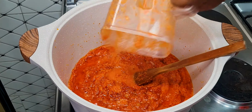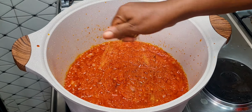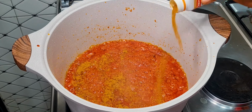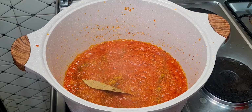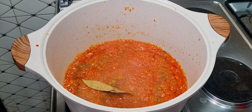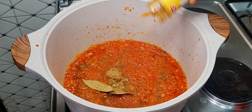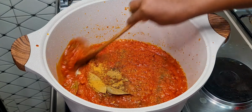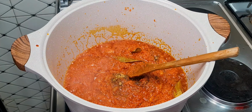Water I washed from the blender. So I'll season now. This is my Maggi, curry, bay leaf. Now put chicken seasoning, then my all-purpose seasoning. Then stir very well. Then I'll add my salt.